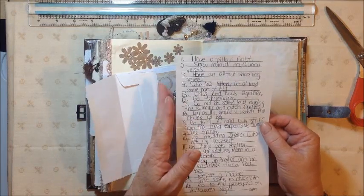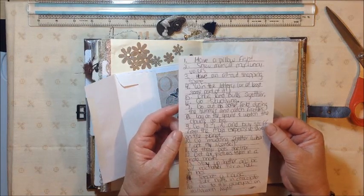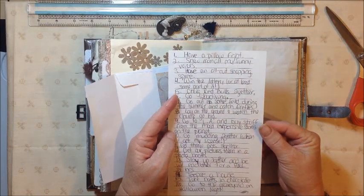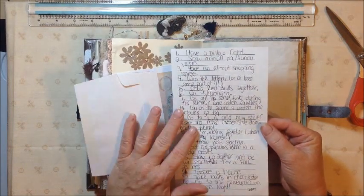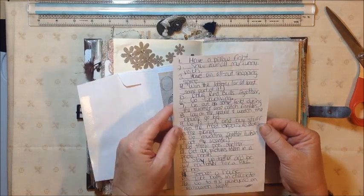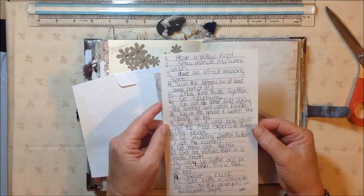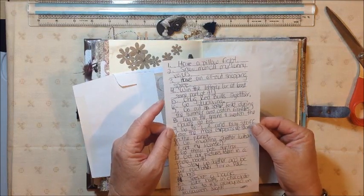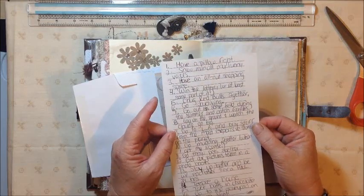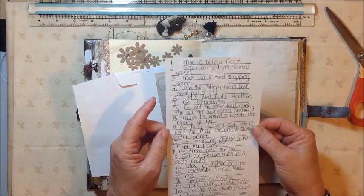And I came across this journal and I asked her about it, and my mom told me that she had taken Allie to the post office with her one day, and she had seen the journal, and she asked, Grandma, will you buy this for me? And of course my mom did, and she took it home and she started journaling in it. And the name of the journal, she had named it Mother Daughter Things to Do kind of thing.